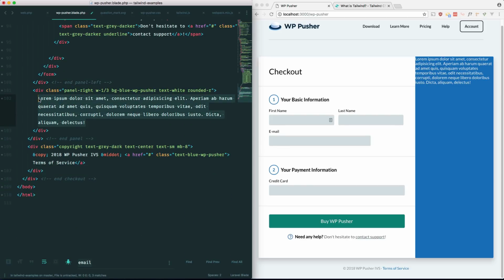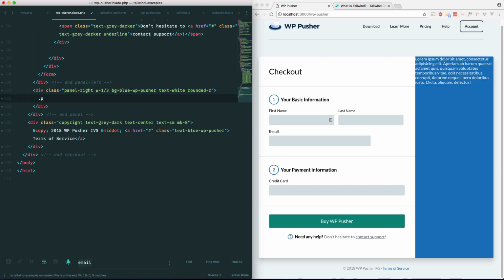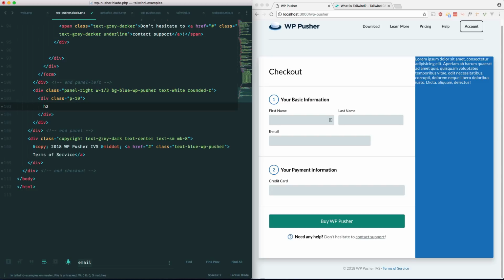Alright, so for the first section, the padding 10 like we've been giving everything else. And let's make a new heading here, H2, font bold, text extra large, margin bottom 4. Again, I forgot my dots. And freelancer. See how that looks?